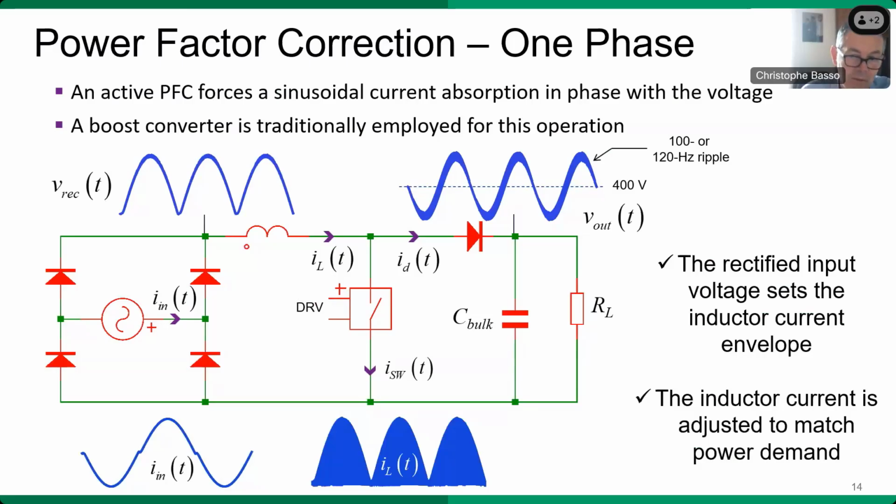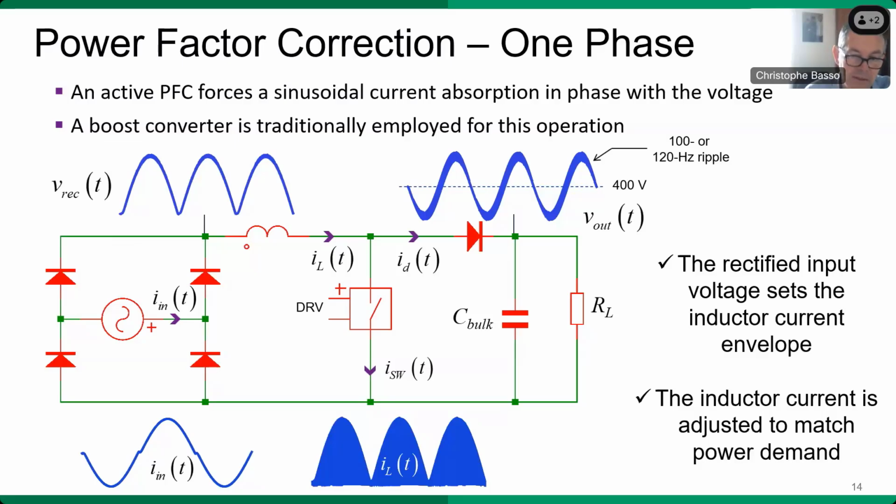The boost, I would say, in most of the designs that I've seen in industrial versions or the consumer market, largely dominates the market, particularly in consumer electronics. In the boost converter, as I said, the inductor current is the input current. Therefore, if you impose a sinusoidal envelope on the inductor current with constant up and down slopes, this is an important remark: if the up slope and the down slope are constant, so it means you truly have triangular waveforms on the inductor, then if the envelope is sinusoidal in borderline conduction, the average current is also sinusoidal.